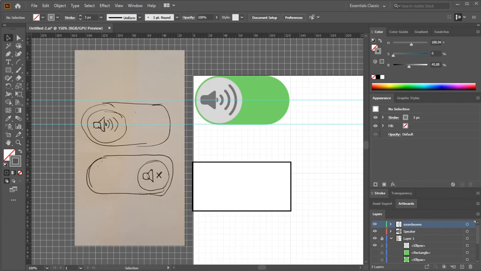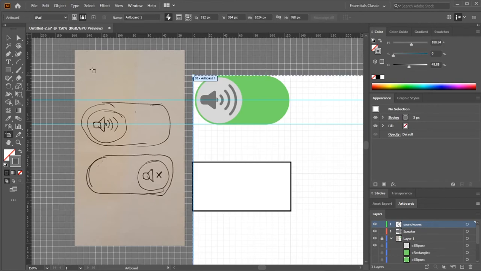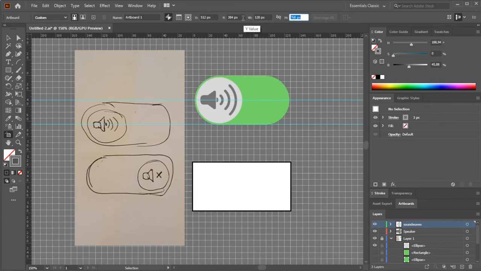But before creating the mute button, let's just finish the artboard for this unmute button. So let's go here to artboard and make sure that the artboard isn't any wider than our 128 pixels and also any taller than our 64 pixels.